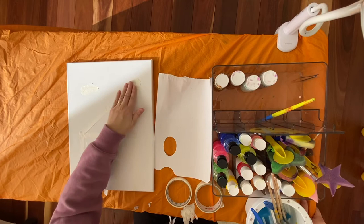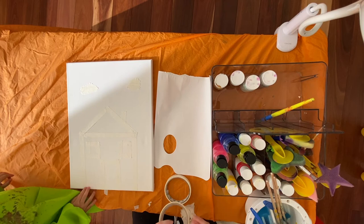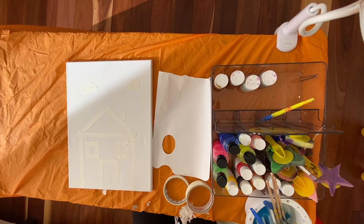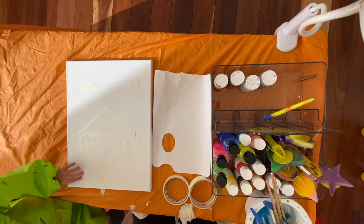Wow. Woohoo. Okay. Do you think we need one more? Because we have relatively small clouds. Maybe we need another one. If you have scissors, this process will be better. Okay, you ready? You ready to paint?